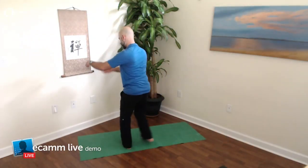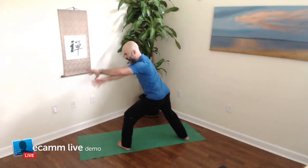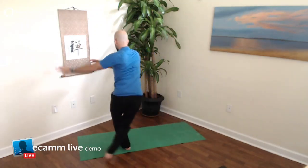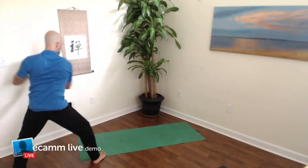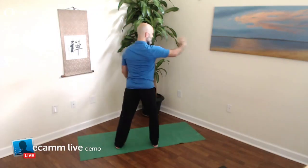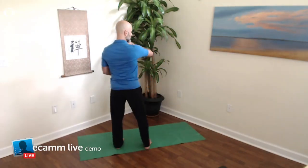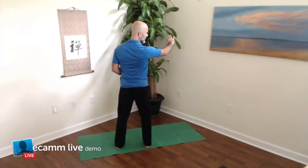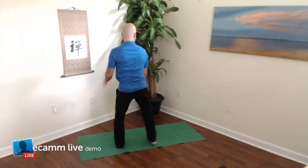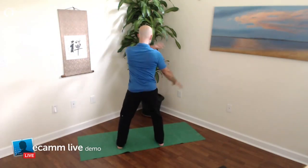So in the Yang style forms, it'll look something like this. And then in the Chun style forms, it's more like this with bigger movements, okay? So that's one direction, right? That's this way and this way. One way to think of it is that regular cloud hands is leading with the pinky side of the arm, right? Pinky side, pinky side.